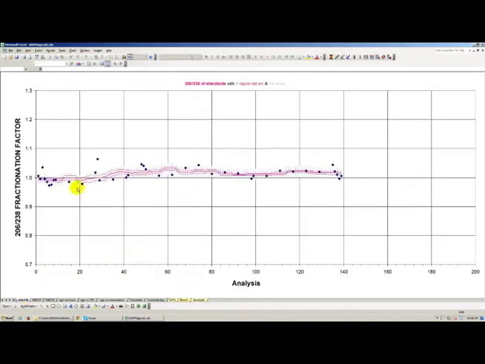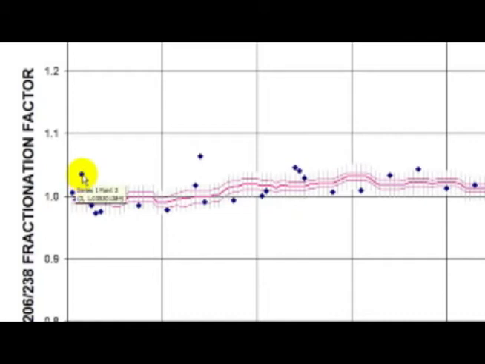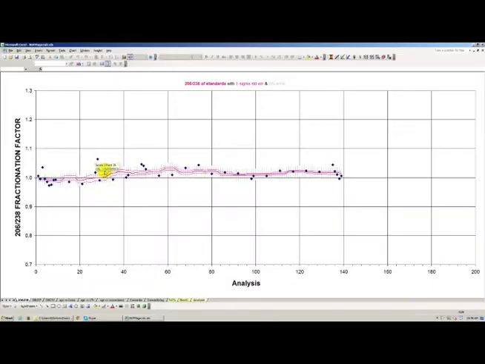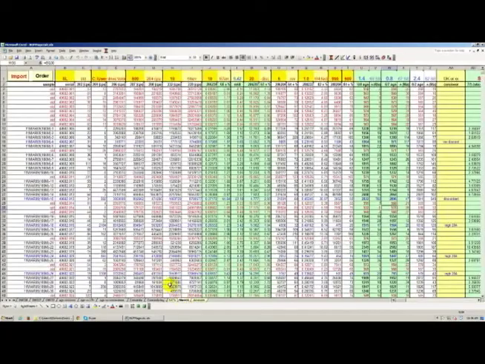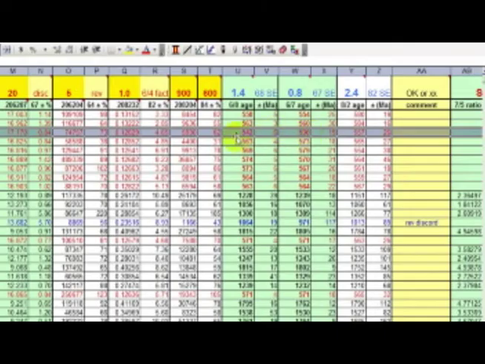Okay, so in order to get rid of those standards and not use them for our reduction, you just place the cursor on top, and you'll see it's point number 3 over here. Put the cursor on top of point number 28, and make a note of that. Go to sheet 1, and start counting for point number 3. Remember, starting in row number 3, so it's going to be row number 5. So 1, 2, and 3. Over here, if you take a look at this standard, this is the young one. It has a 6-8 age of 542, and a 6-7 age of 530.